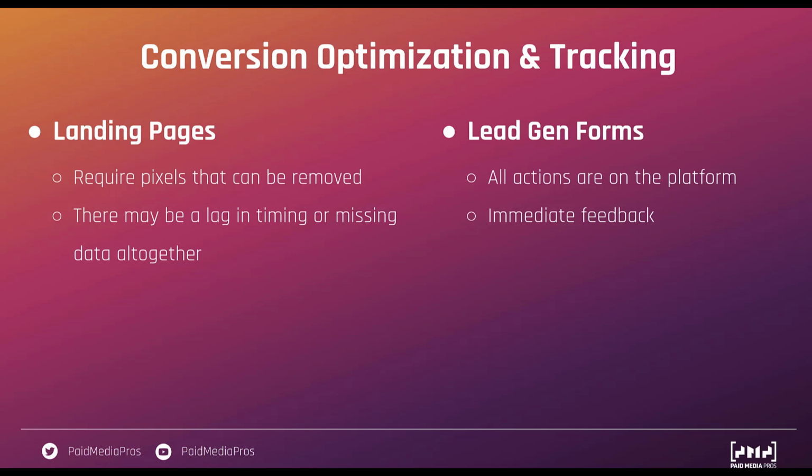But if you're missing the majority of your conversion data from pixels that are on landing pages, it might make sense for you to move to lead gen forms, which, just like the audience piece, are all housed on the platform, give immediate feedback, and the platform will never not track when somebody fills out a lead generation form. So for conversion optimization and tracking purposes, lead generation forms absolutely win, because in that singular platform, they will always be tracked the way that they need to be. But landing pages and those pixels might still be the way to go if you have lots of conversion data, even coming from other sources, that will help feed your automated bidding algorithms.